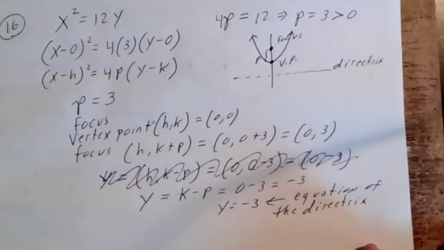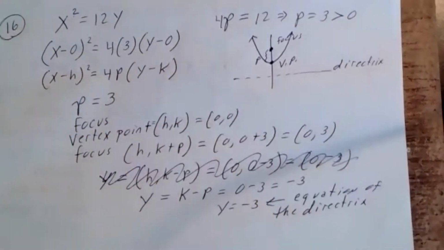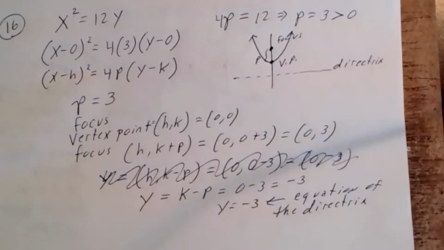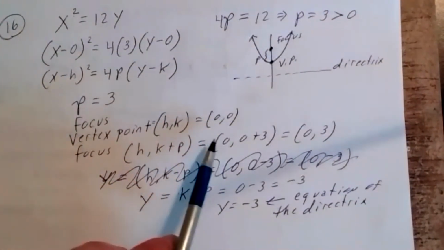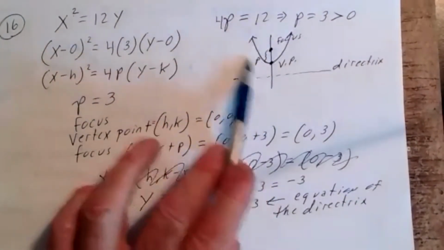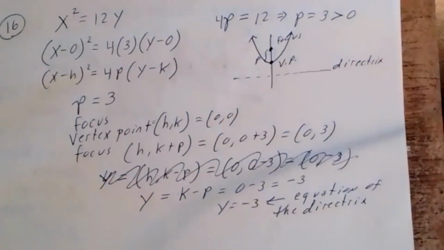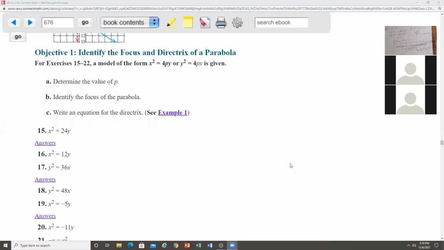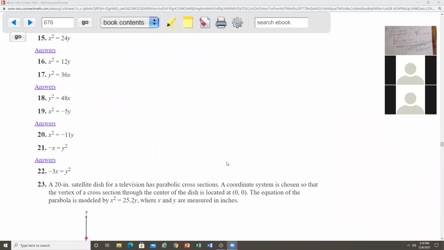All right. And the parabola opens upwards. If we wanted to sketch the graph, we could do that really easily. We know that the vertex is at (0, 0), and the parabola opens upwards, so you can just sketch the graph opening upwards. That'd be a rough sketch. All right, so that's a problem like number 16. One like number 22, same thing.